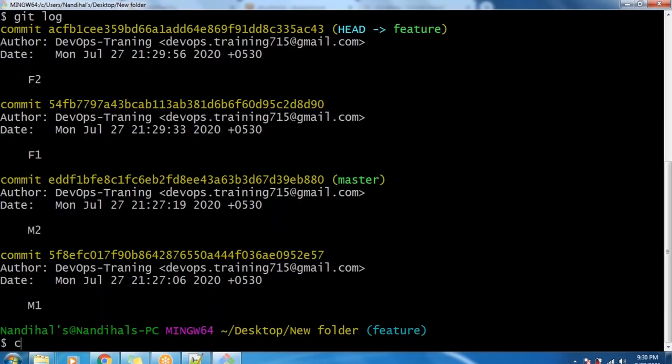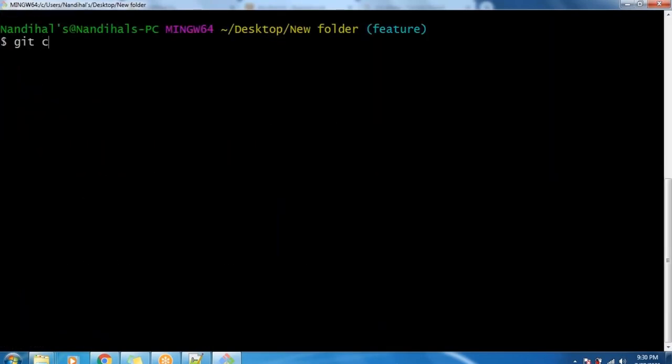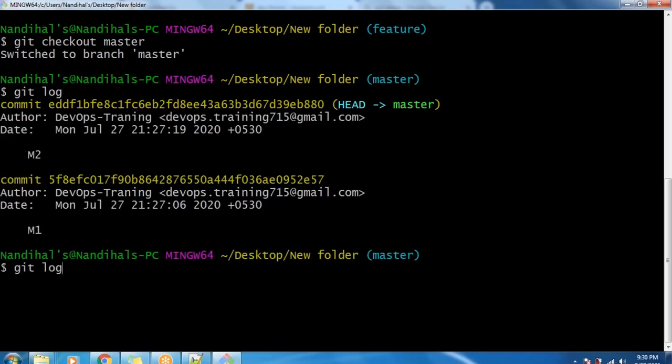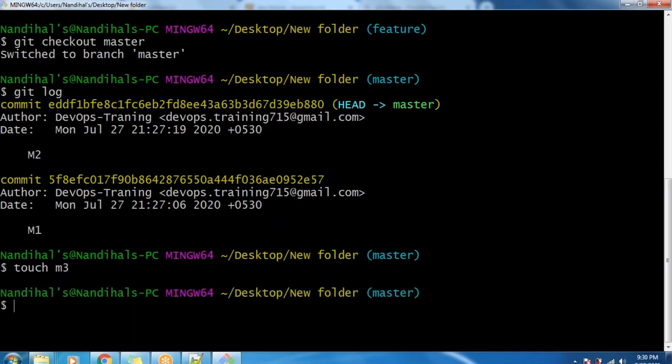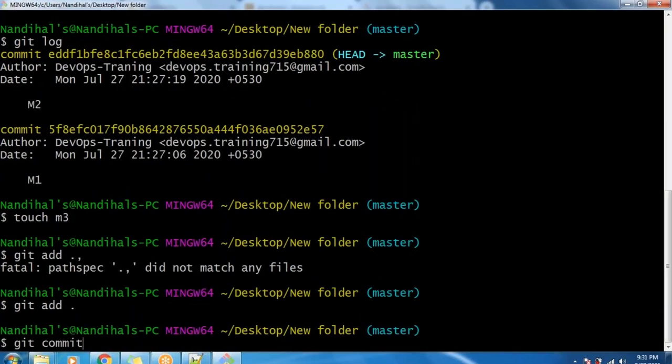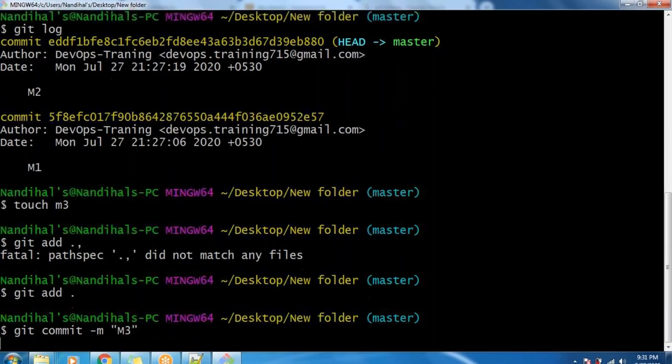So let's clear the screen and git checkout master. Now you can see under git log there are only two commit IDs. Let me create one more commit here, that's M3, then git commit -m M3.